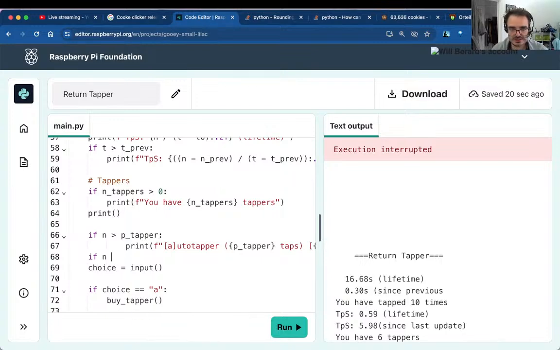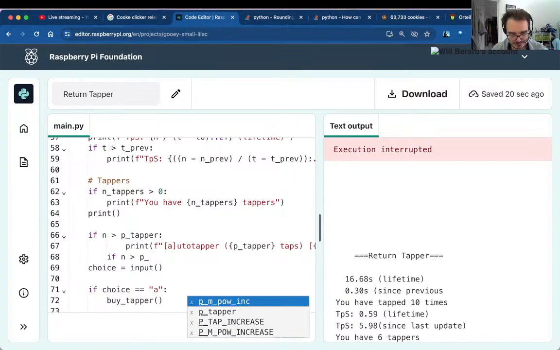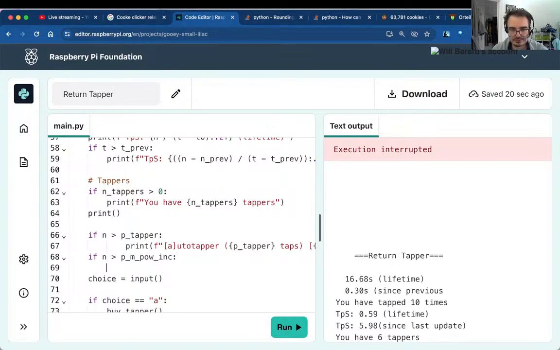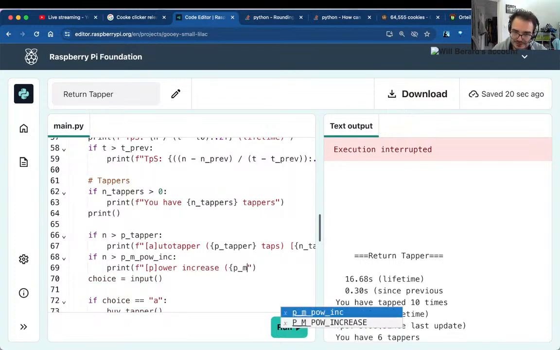If n is larger than the price of the manual power increase, we're gonna f string, and then it's going to be m for manual, or p for power. P is close. That's good. P for bracket p m sorry, curly, and it's p underscore m underscore powering.